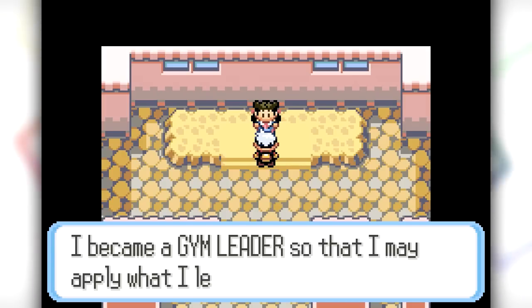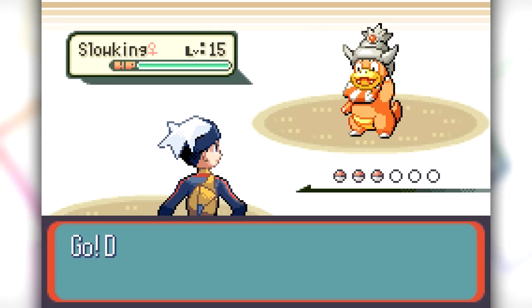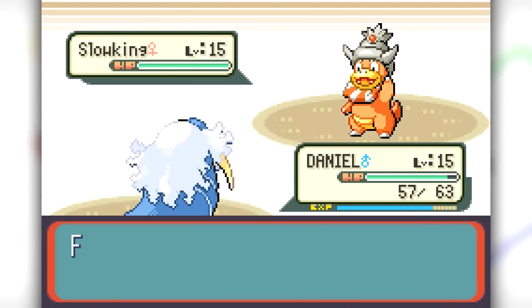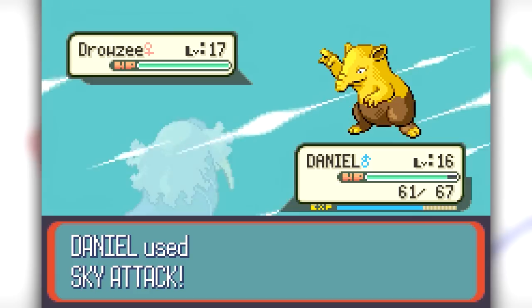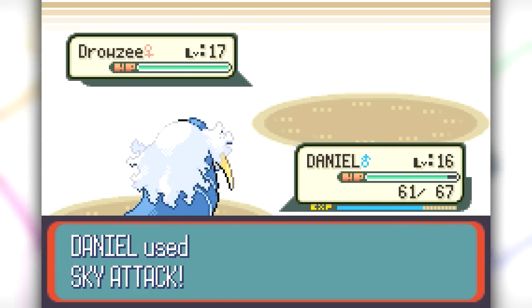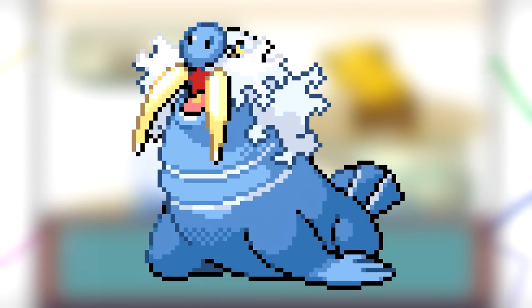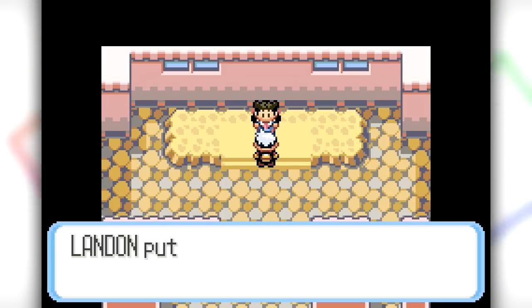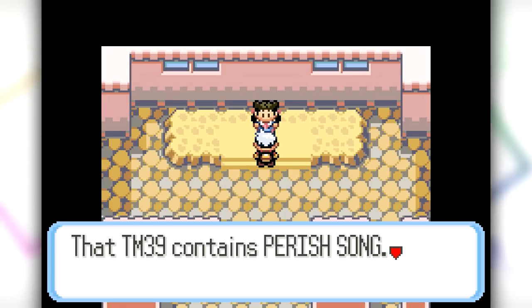But we're going to take on Roxanne, who first sends out a Slowking. Alright, interesting choice. Then it becomes a weird miss-fest, which ultimately I win. I then proceed to destroy Drowsy with a Sky Attack, because I'd like to remind you, this Pokemon knows Sky Attack. And our reward for beating Roxanne is TM39, which apparently is Perish Song.